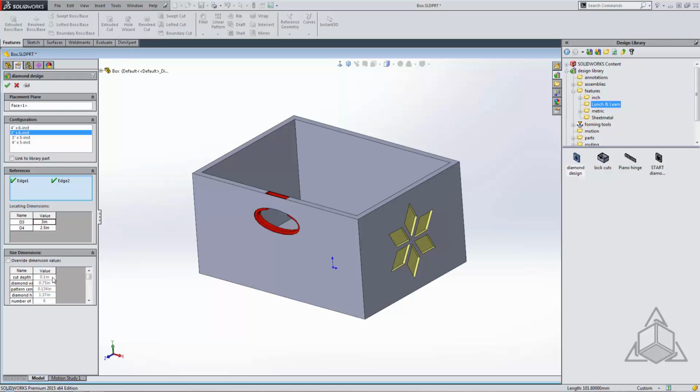My internal dimensions are right here, the cut depth. You can see that I actually added that to the internal dimensions on the one that I already had created. So it's a little bit more difficult to change that. And by a little bit more difficult, I mean I have to check this box and then just type in here. If I wanted to make this 0.05, I can do that as well.